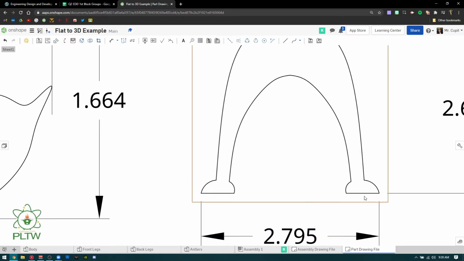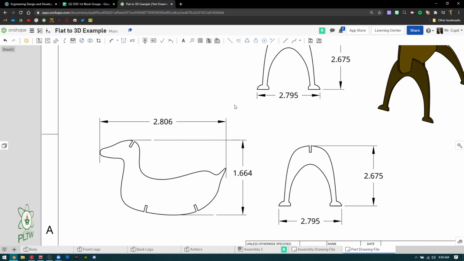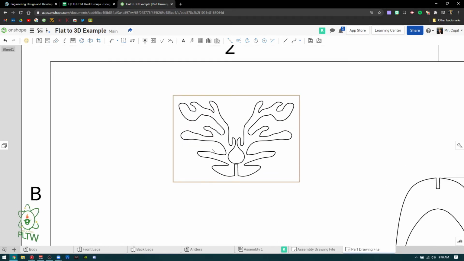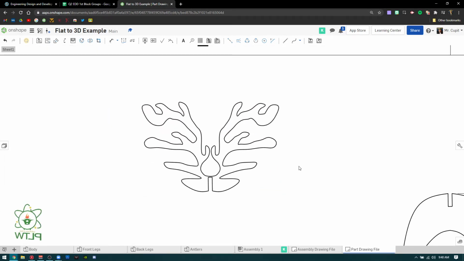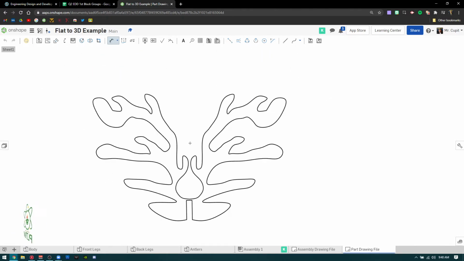You'll see I had a point here and a point here, I had a point on the hoof, and a point on the top. Well, sometimes you might not have that. For example, in this body portion, this is all splined and these are all splined here. So up in this antler system, I try to dimension and there's no selecting endpoints or midpoints or anything other than these bottom ones, and you'll see that this is a little lower, right? So how are they going to overall dimension this?